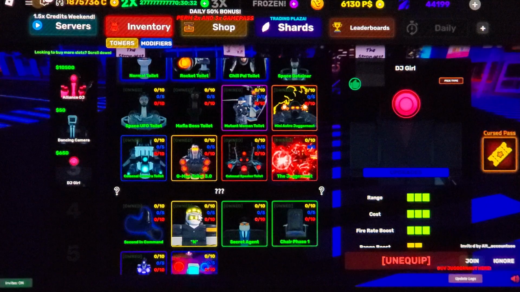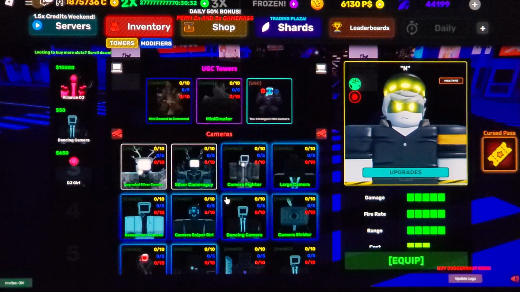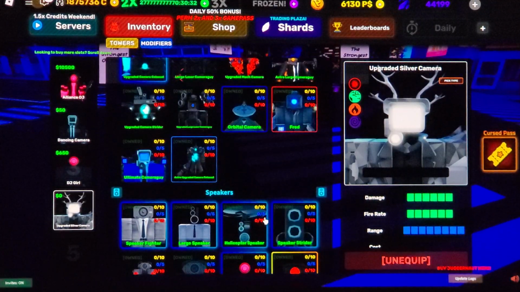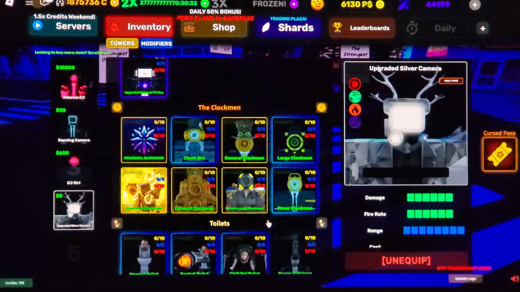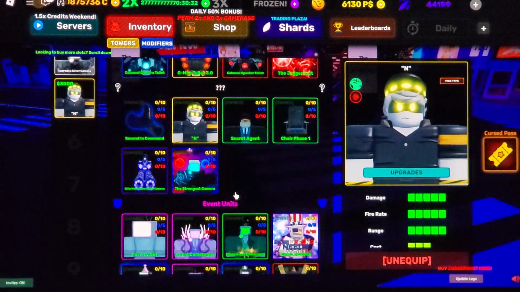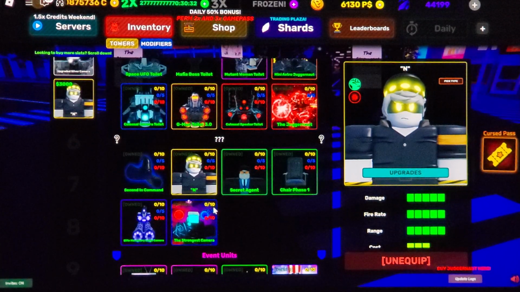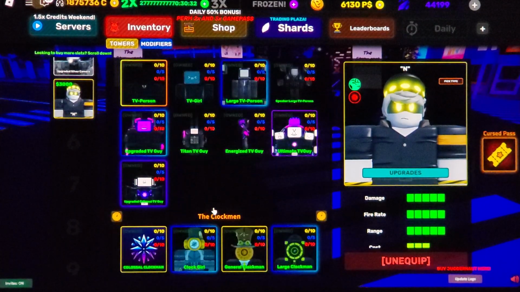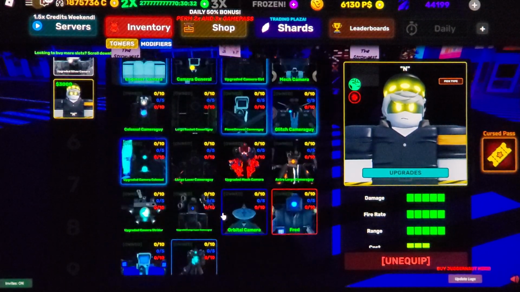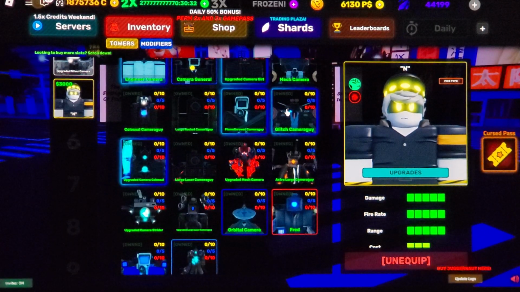I used the upgraded silver cameraman for the early game, and I used N because N's actually a decent early game tower. What else did I use? What did I use after them? Shit, I don't know what I used after them. I mean, what's another decent early game tower? I have no idea.